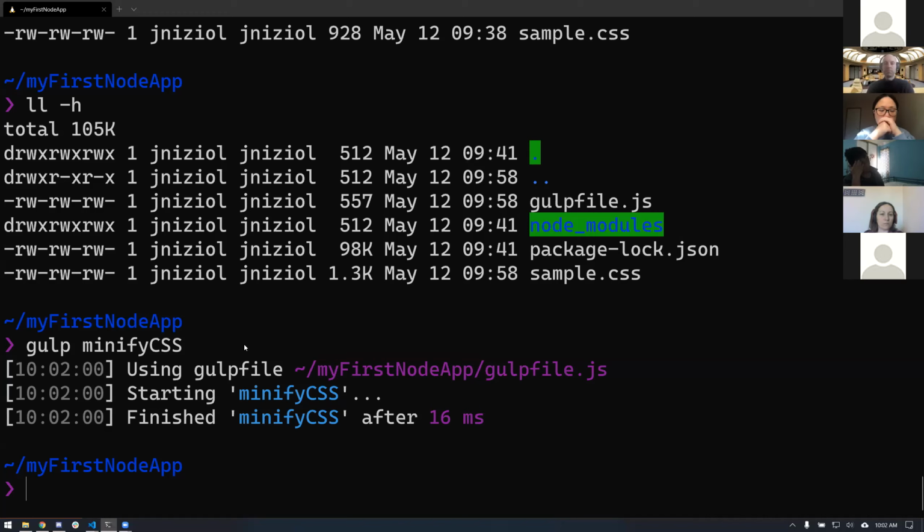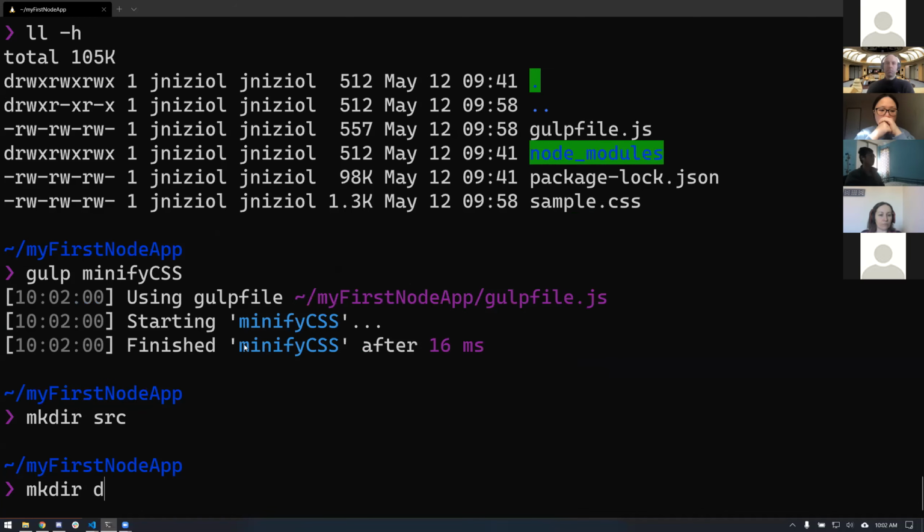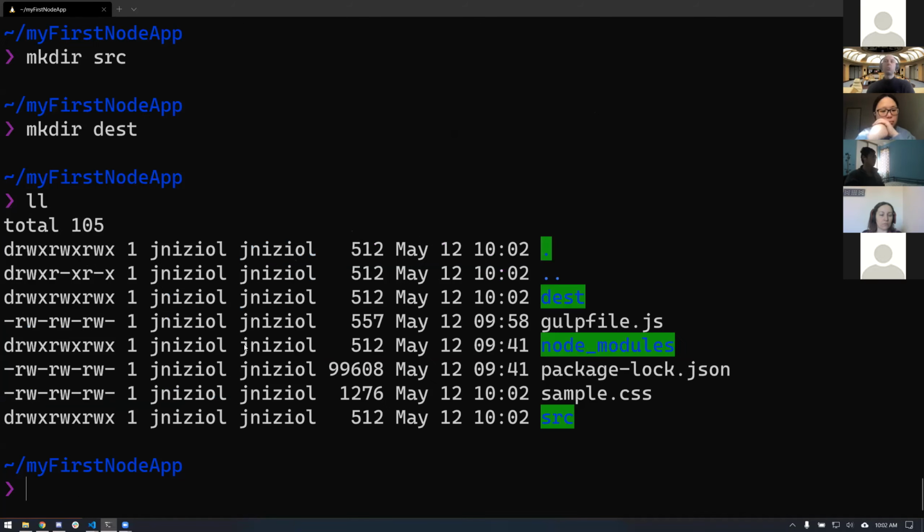We have two directories, and you'll find this to be very common amongst a lot of programs that you go to look at. We have a source directory and a destination directory. Our source directory is where most of our stuff actually lives.